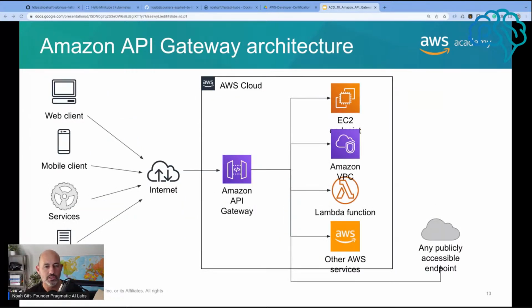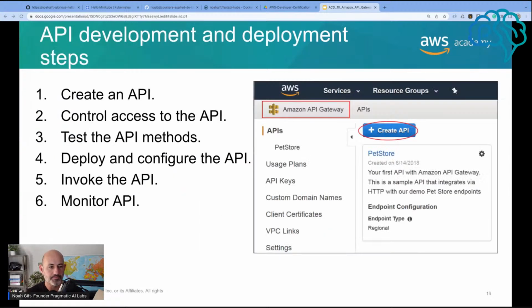You also could use it to provide an API for your applications themselves. So here's a good example where you could have these different clients, and those clients talk to API Gateway, and then on the back end, these managed services are all communicating with API Gateway. And what's nice about this is that you don't have to actually manage potentially the services that are using API Gateway. If you use serverless, for example, you could completely get rid of all of the scaling aspects of writing backend code. It would all basically be waiting there until you made a request, and then everything would activate.